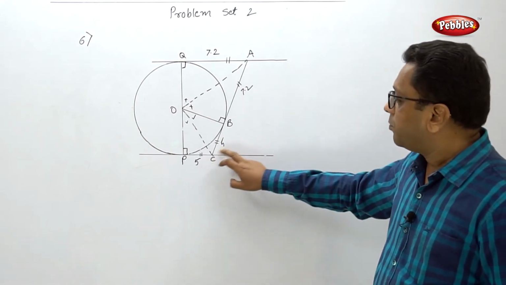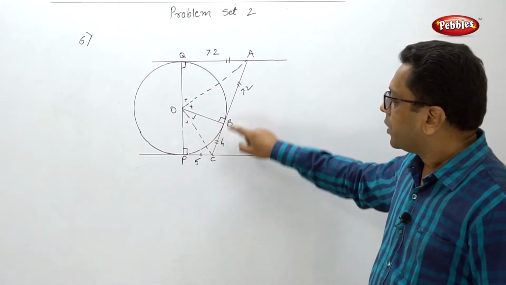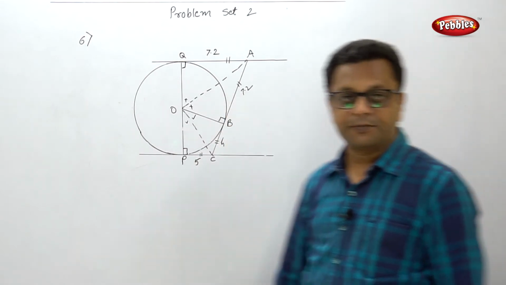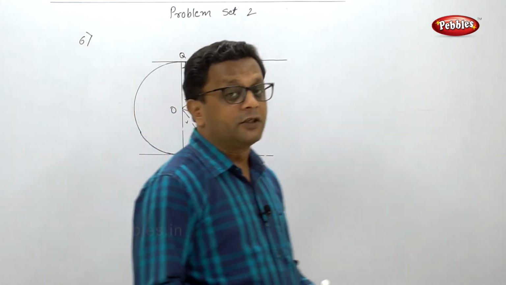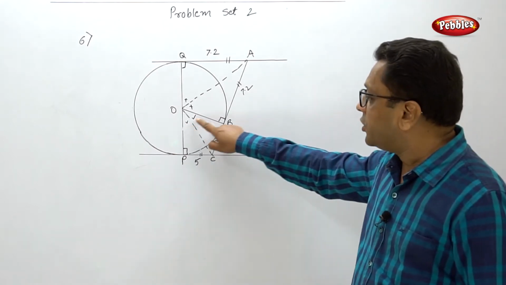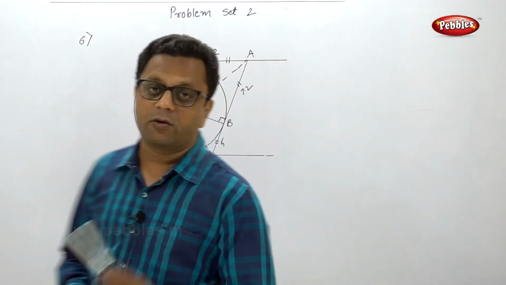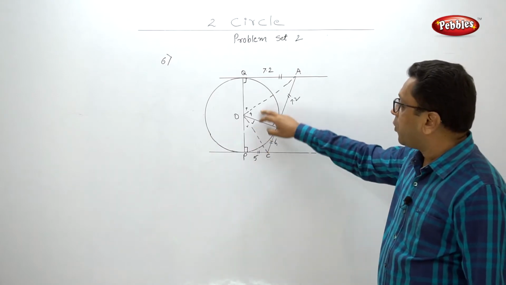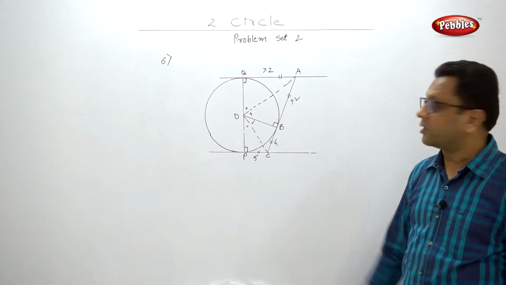These two lines PC and CB are congruent because tangent segments. These two angles are right angles and these two are the radiuses. So here also by SAS test of similarity, we can prove that these two triangles are similar. And now again these two angles are congruent because the corresponding angles of similar triangles are congruent. Now when QP is a diameter, these four angles combine to 180 degrees because it's a semicircle.